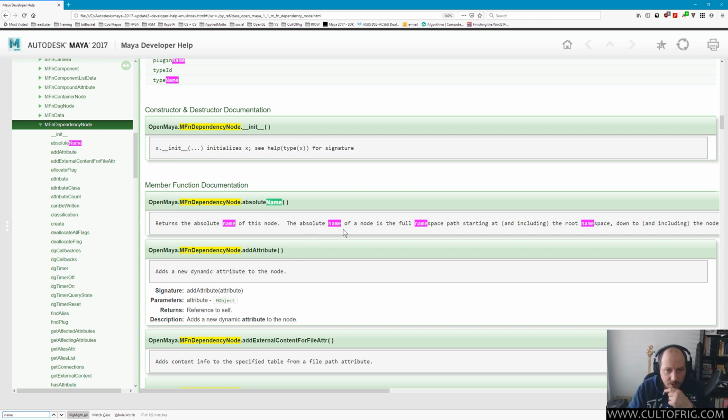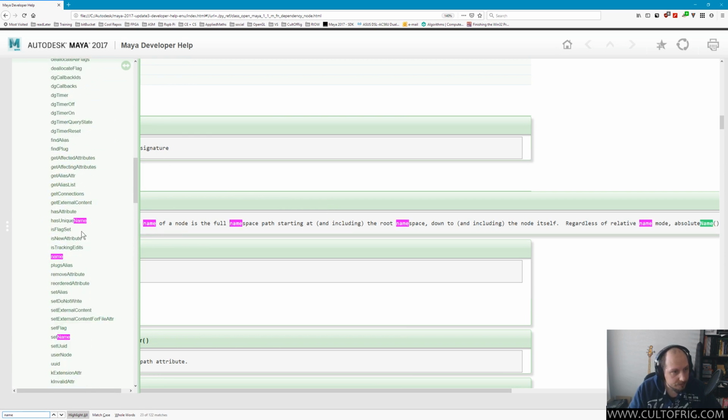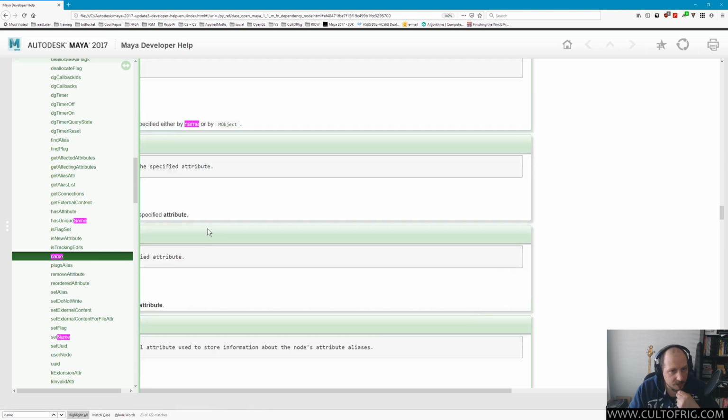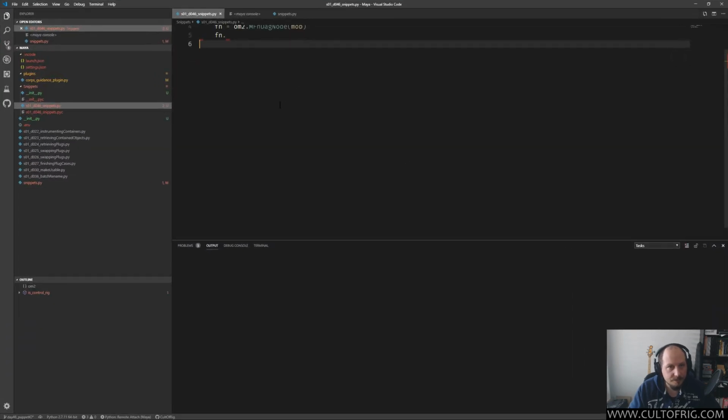Returns the absolute name of this node. Is full namespace path starting at? No, so it's just name. And it is set name, and it's a function call because a property would be too easy.